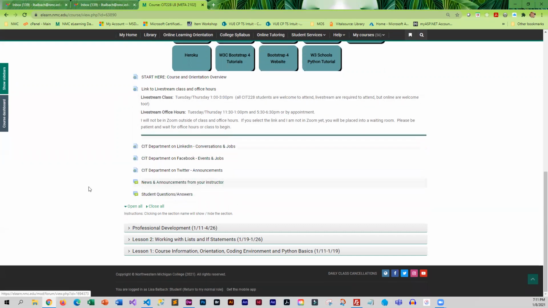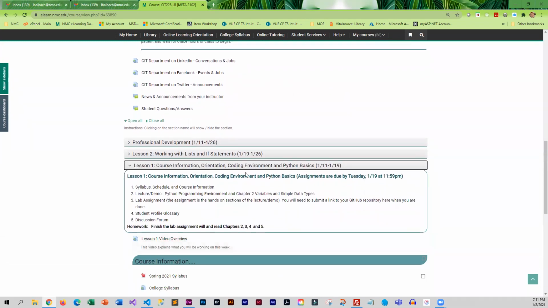Then below that, we actually have several lesson blocks. I never show them all at the beginning of the semester because it tends to freak people out. So I only open a couple at a time. But what you'll notice is they all have dates. And so you should try to stick with the dates that are posted because all of the assignments have due dates. And if you open up these blocks, it will tell you right at the top when the assignments are due. And it also shows you what we are covering that week.